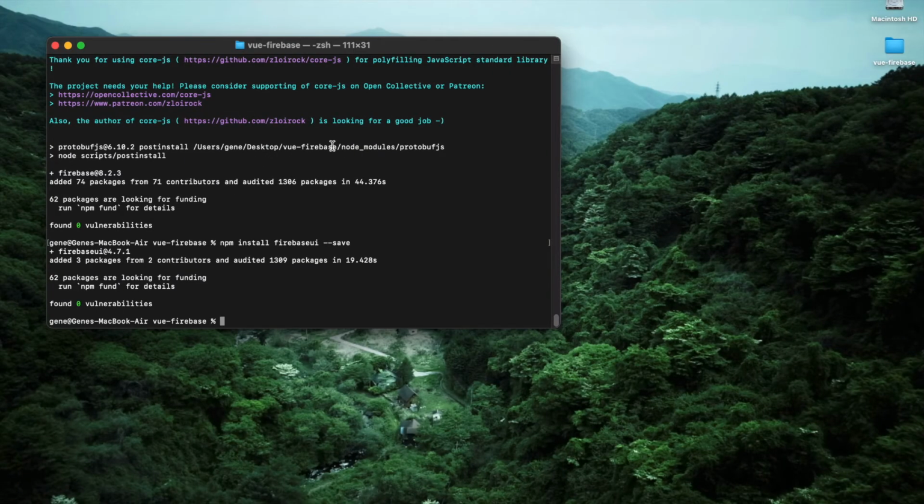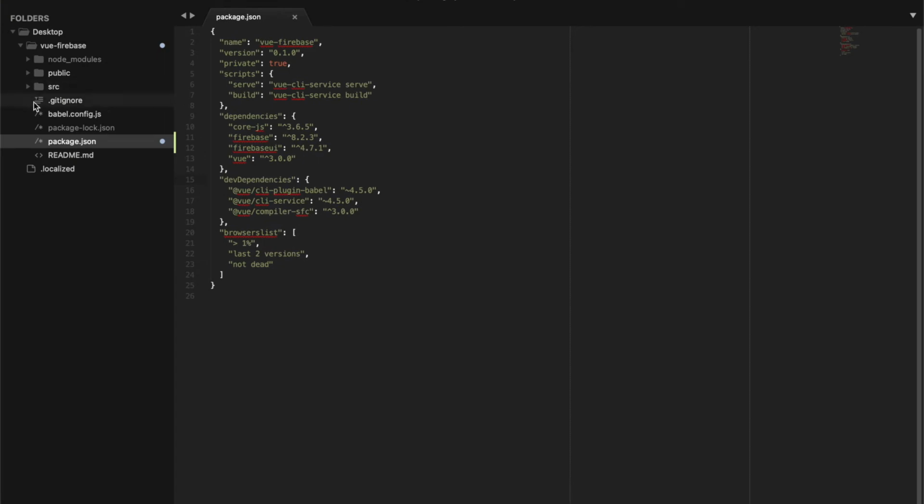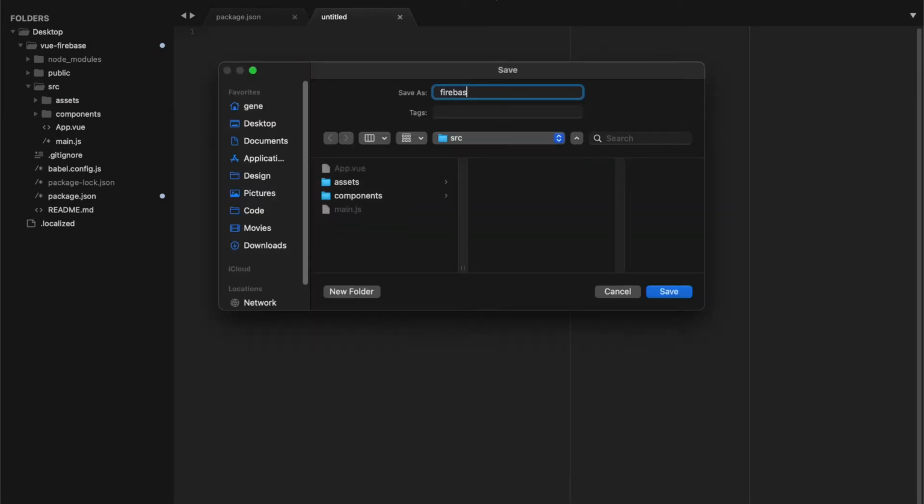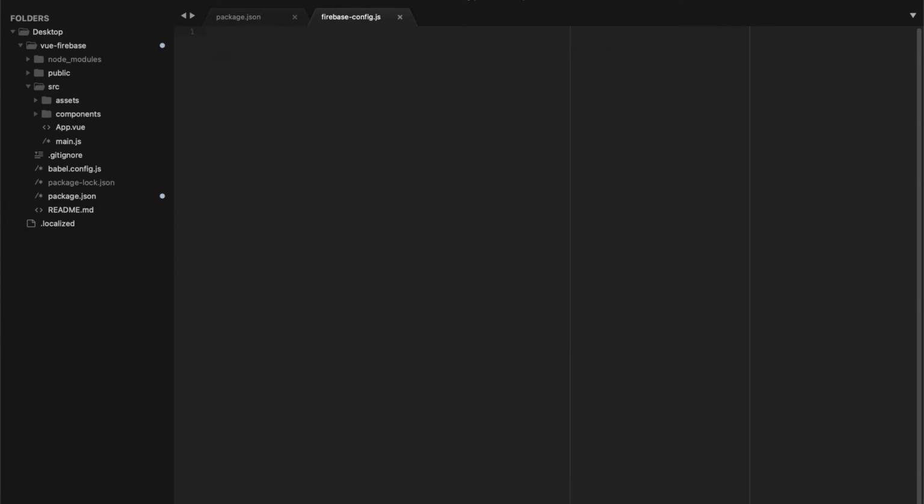Next thing we'll have to do is create a Firebase config file. So we're going to do that in the source folder. We're going to name it firebase-config.js. And in here, this is where we put the config file that we saw earlier after we set up our Firebase project.